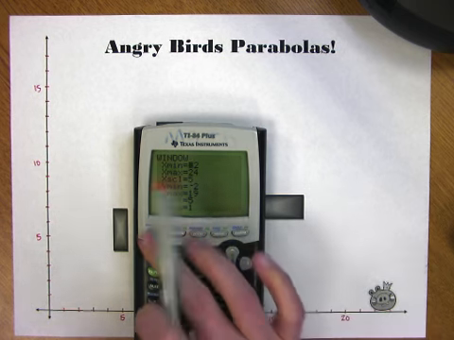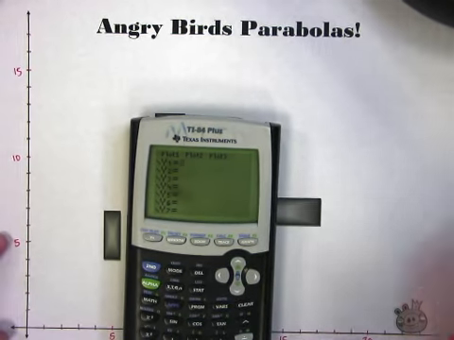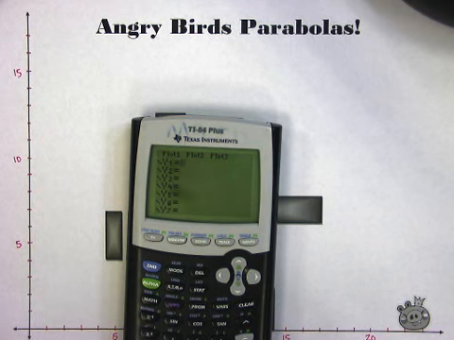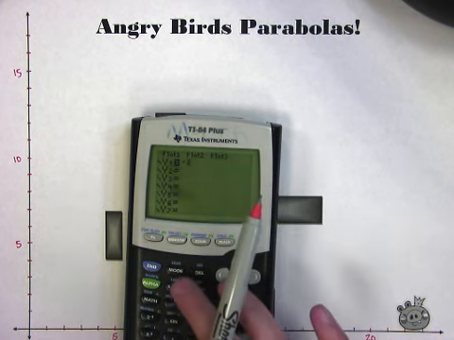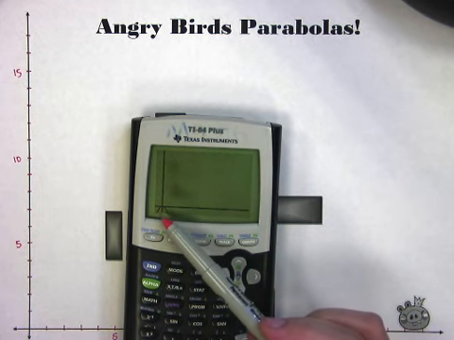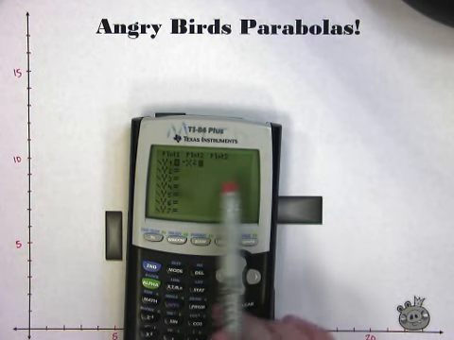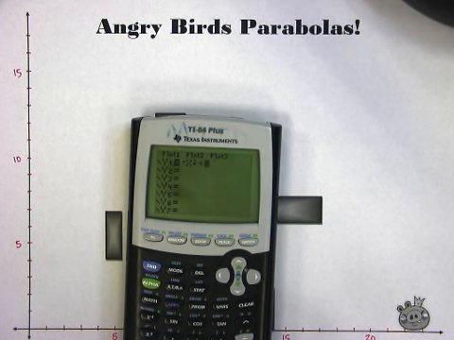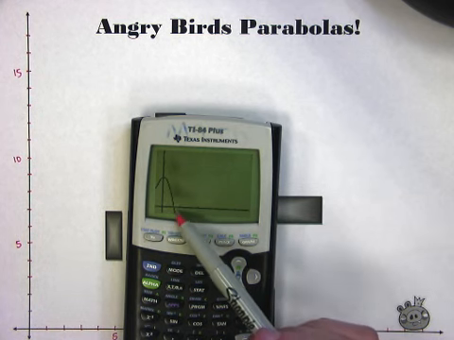After you set your window, you go to your y equals, and now we're going to start making some guesses and checks as to what we can do to kill the pig. For my first guess, I'm going to plug in just regular x squared. Notice that my parabola isn't going in the right direction, so I'm going to make it a negative x squared. Now the parabola is going upside down, but I need to shift this graph up. The notes told us that adding a constant onto the end will make it shift up, so I'm going to make this go up 10. That was just a guess. I didn't really know how much to make it go up.